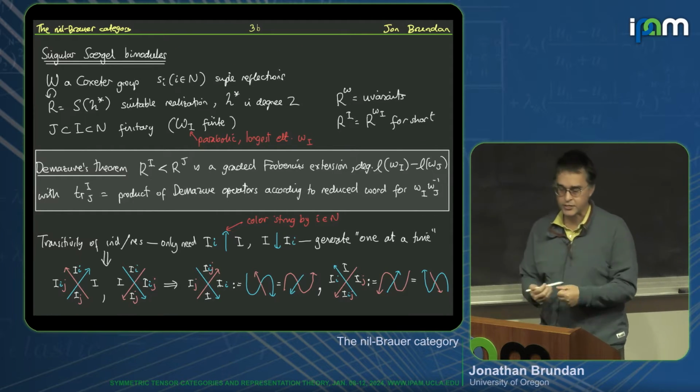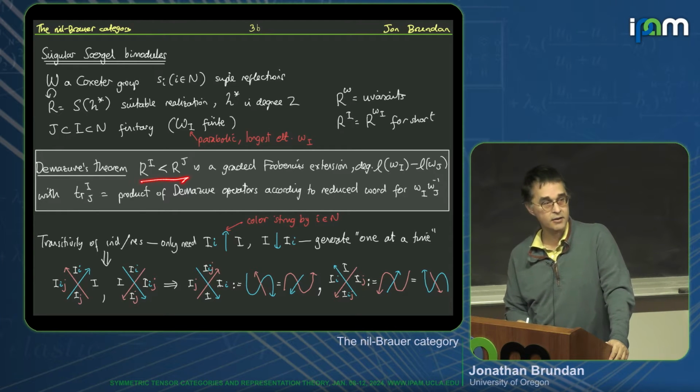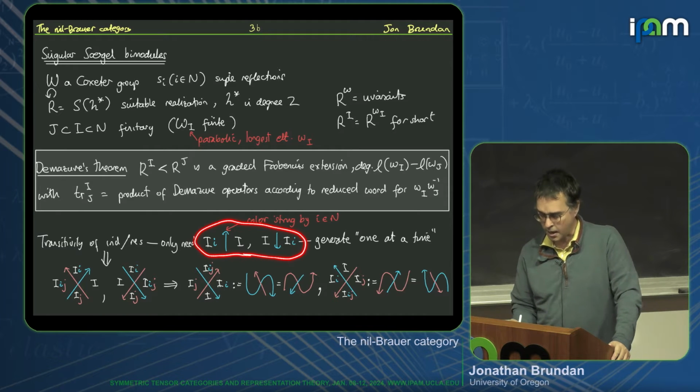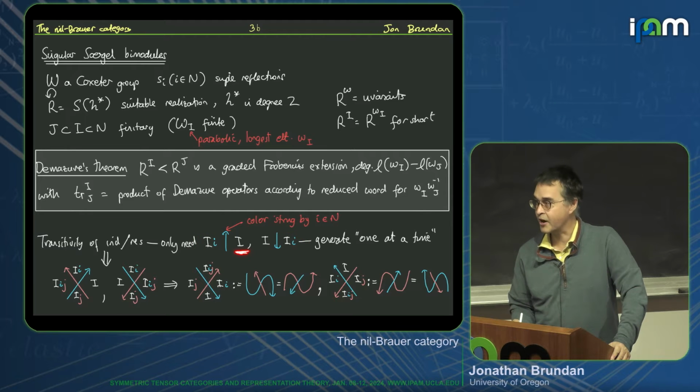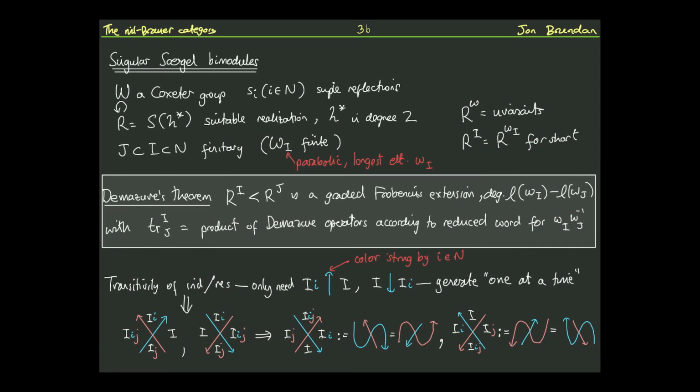What's nice in this situation is that instead of inducing from Ri to Rj for any finite type parabolics, you can just go one simple root at a time. So we're going to see these induction and restriction operators when you're inducing from invariants of... did I get that right? Did I get my I on the wrong side? Ri, yeah, that looks right. I'm still getting familiar with this diagrammatics for this singular calculus.